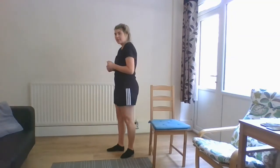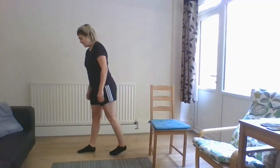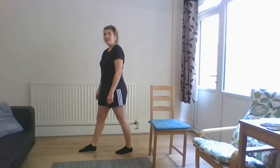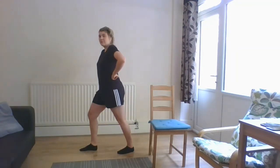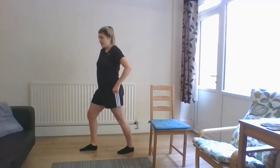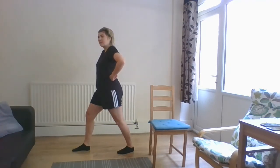We're going to start in our lower body and work our way up, beginning with our calves — the lower end of our leg. We're going to step our right foot forward, left foot back, keeping both feet nice and flat on the floor. Keep our back leg straight and bend our front leg. You should feel a stretch down the back of your back leg. If you can't quite feel the stretch, maybe take your feet further apart, but remember to keep them flat on the floor. If you need to, you can hold on to something to help keep you balanced. We'll hold this stretch for a little bit longer.